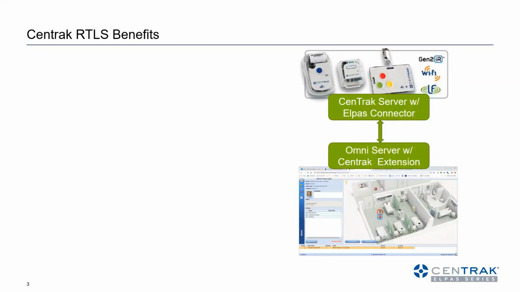What are the benefits of integrating with the Centrak RTLS system? Well, first of all, we've got the Gen 2 IR, which provides battery-powered devices, no need for running cables, and it has these virtual walls where you can explicitly define the location of a tag between bed bays within, let's say, an emergency ward, so that the Centrak RTLS provides a different location based on the bay where the nurse or doctor is currently standing.